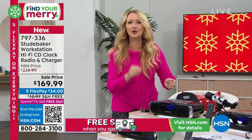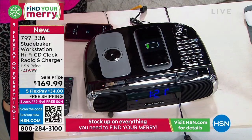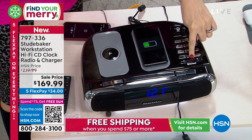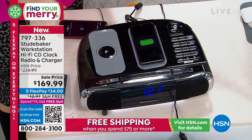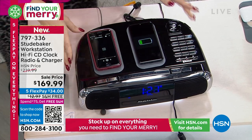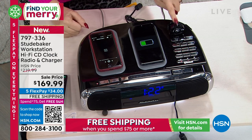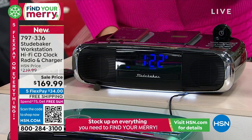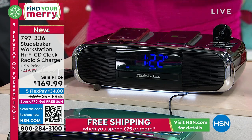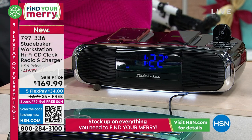This does everything — you can have it in your office, your kitchen, or your family room. If you have phones with wireless charging — Samsung Galaxy S7 and above, or iPhone 8 and above — you put it down right here and you can see that little light blinking to indicate it is now wirelessly charging. You can wirelessly charge two phones simultaneously. And for that discerning individual on your list, if they have the Apple Watch, this does wireless Apple Watch charging too, and the watch switches into nightstand mode when placed right here.